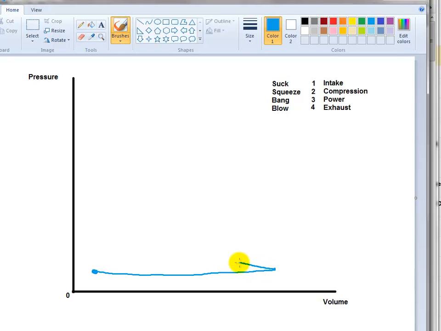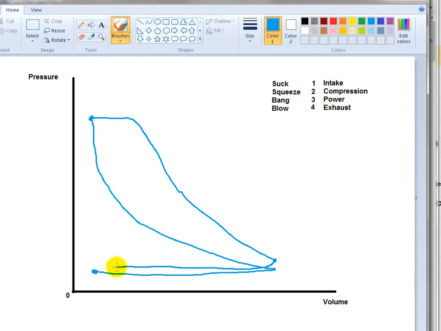The compression stroke then is this one. And then the power stroke is, so that's the end of the compression stroke. Then the power stroke, we have burning here whilst it's expanding, comes down to here, and then the exhaust valve opens, so that's the end of the power stroke, and then the exhaust valve opens, bang, along the exhaust pipe, and then we end up back at the beginning. So that's the diesel.